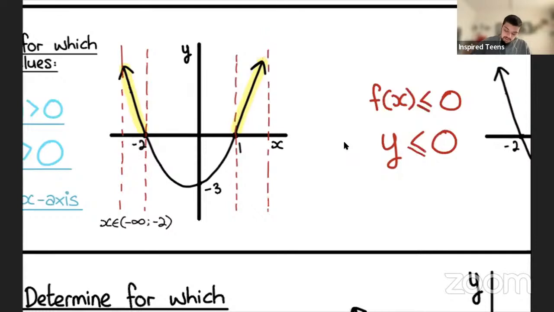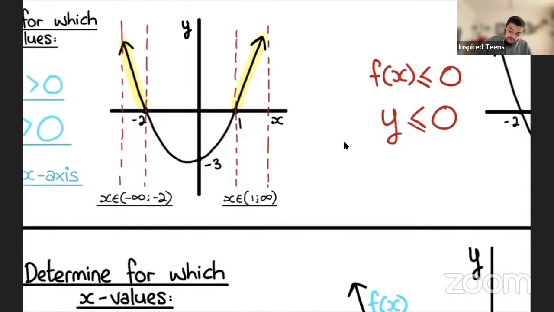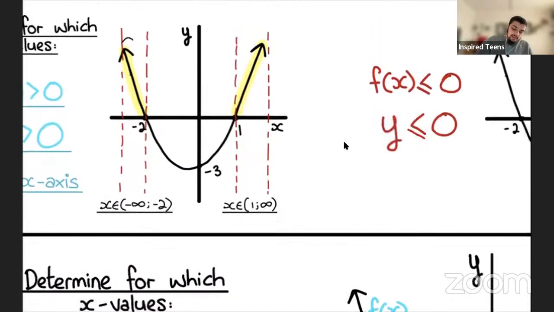So to answer this, our answer is x is an element of our starting value, which we exclude because the question excludes. It's going to be 1, and our ending value, positive infinity, which we exclude because we always exclude infinity. That's the interval notation. Let's talk about the inequality notation. This would be x is less than, so everything less than -2, because that goes on forever.